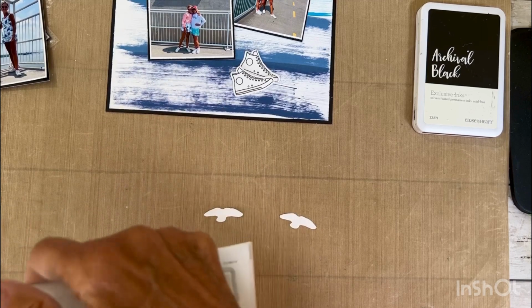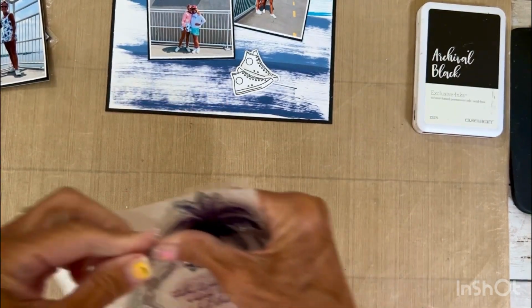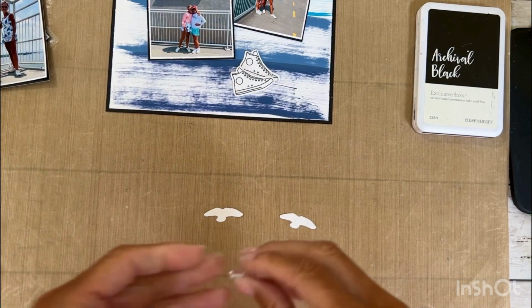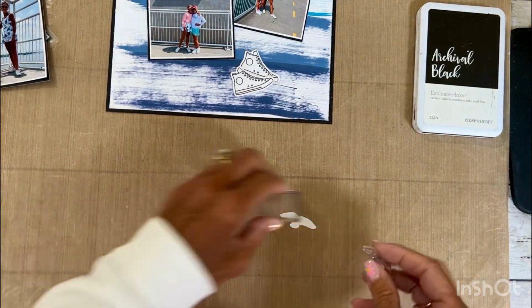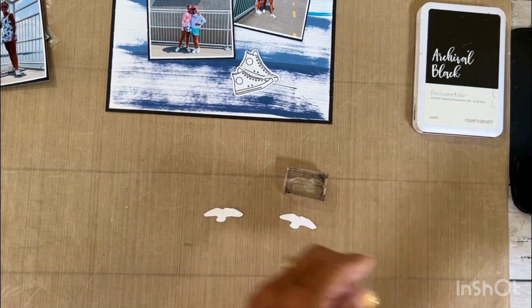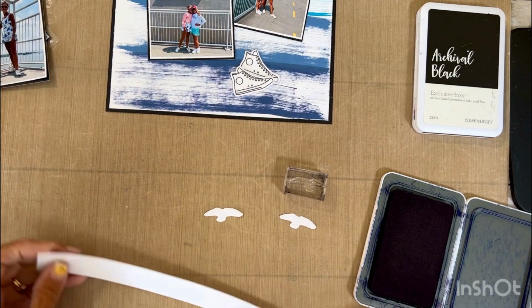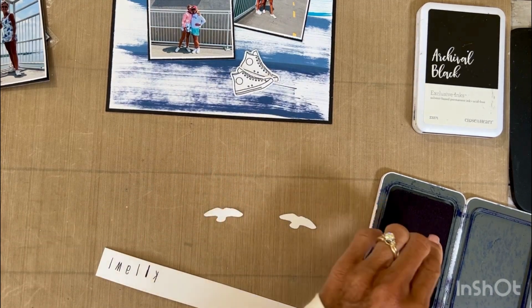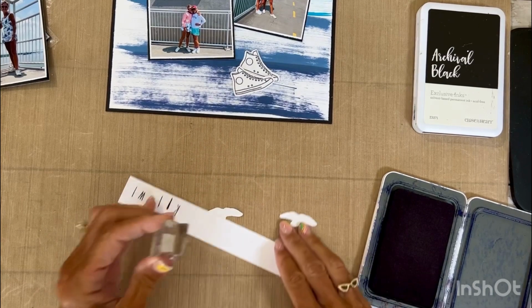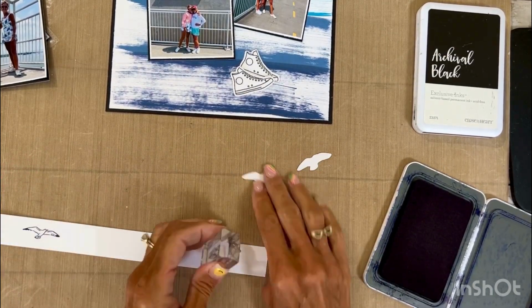So I'll pull out my stamp set. And here is the seagull. And I have two of them in case I want to put one on. I could put two on the left side or put one on the left and one on the right. We'll see. I'm going to get my scrap paper and just ink this up. Yep, that looks good.